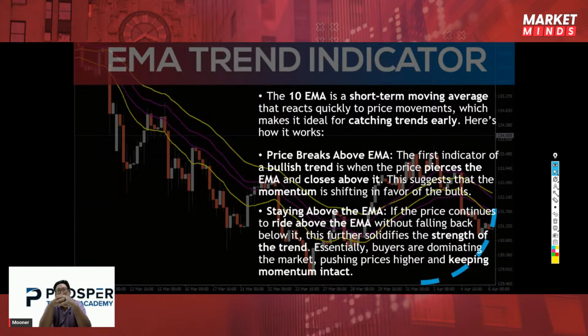So really, the 10 EMA helps us understand the depth of demand in the short term. Now, whenever we see stocks that have been breaking down start peeking above the short-term 10 EMA, it could give us a little bit of guidance that the buyer demand or the trading sentiment around the stock is starting to change. And when it recovers above that 20 SMA on that follow through, this could be a really good indicator that we're ready to see either the stock or the stock market rally strong.